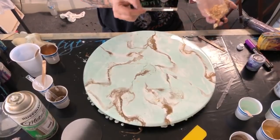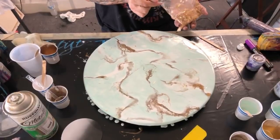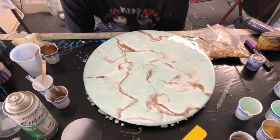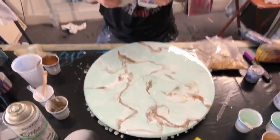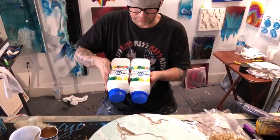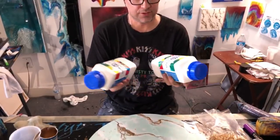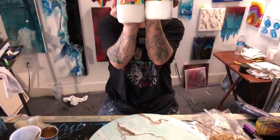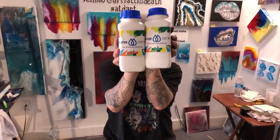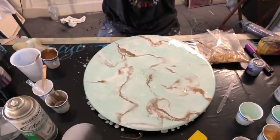Which resin did they send you? It was Mastercast. Wait, can you pick that up? I don't like that there's really not a difference, except for this little mark. You'd almost want to paint the top of one of these so you know the difference. But they sent us these. It's Mastercast 1:1. And we're gonna be testing those tonight. Thank you, B.